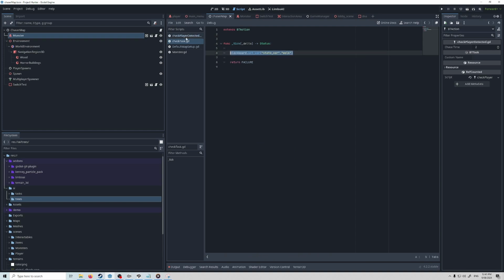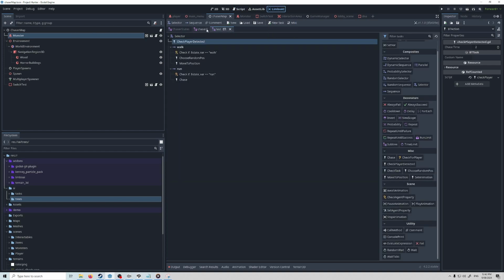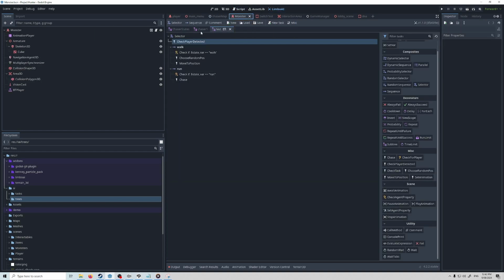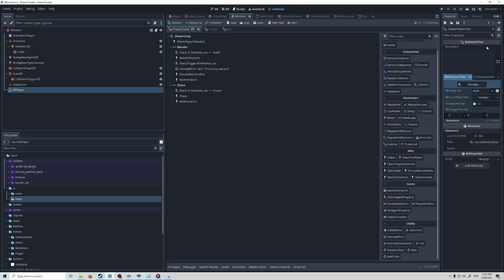The way that I've implemented it in my game is like this. I have the agent is the parent of the object where you've added the LimboAI, the state machine to. I will show you that as well. You have here the PT player, and I added the behavior tree. That's all you need to do. And with this behavior tree, this is this one. I did a few more checks, not a lot.